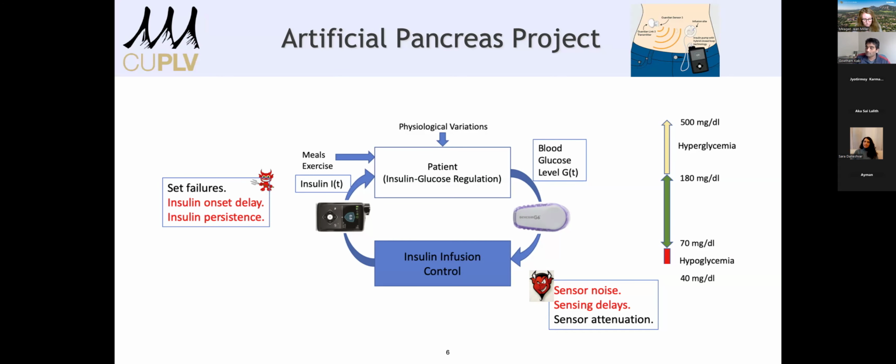And also, regardless of the sensors, you still have complexities such as delay, for example. If you increase an insulin level right now, the blood glucose level does not immediately go down. There's going to be a certain lag, and it's governed by biological mechanisms, right? So whatever actions you take now will have a delayed influence on your blood glucose level. So how do you take that into consideration?